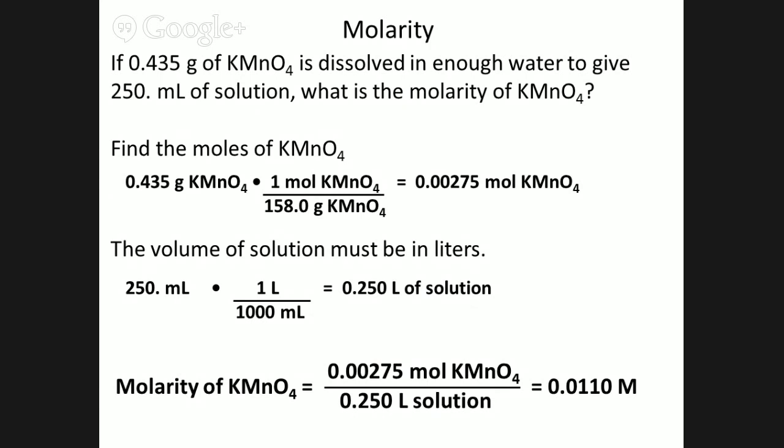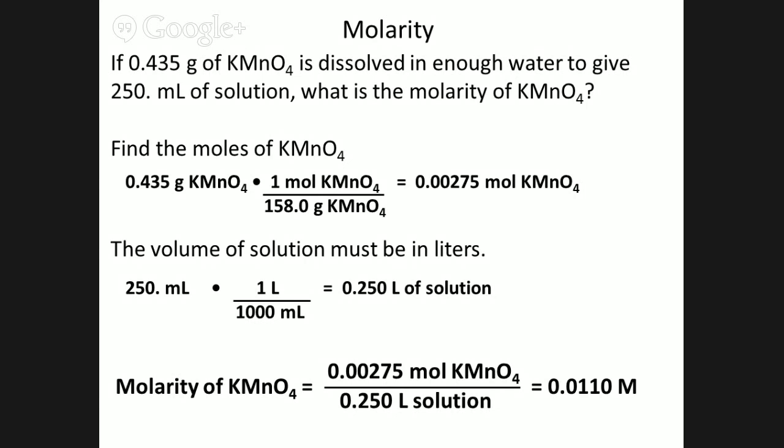Now, once we have the grams into moles and the milliliters into liters, we take moles divided by liters and we get our molarity. And note our molarity is done with a capital M. So this would be a molarity problem. I say it's the forward direction where we started with the grams and then we have figured out the molarity. You will also have to do this problem in the backwards direction, in which the question might be how many grams are needed to produce a certain molarity. We'll look at that next.